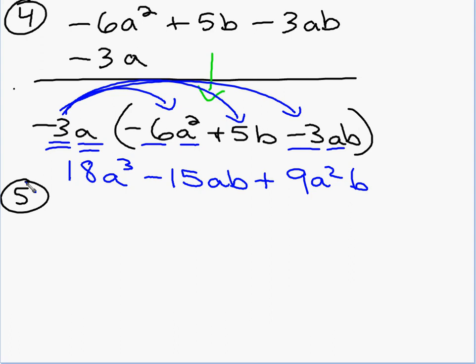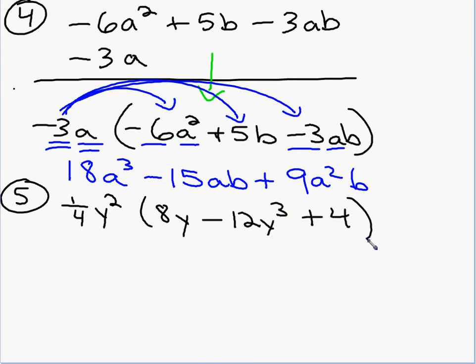Now, every once in a while, not very often, they'll give you a problem that has a fraction in it. And that's nothing to be concerned about because we've learned how to multiply with fractions. We might have to review that. But if they give you a problem like this one, where there's a 1/4 y squared on the outside, I'm still going to distribute. But maybe we need to review how I multiply with a fraction times a whole number.